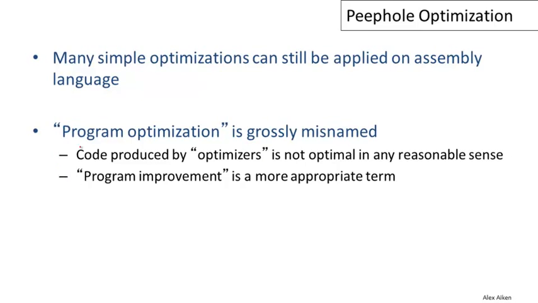And it's also a good time here to mention that program optimization is really a terrible term. Compilers do not produce optimal code, and it's purely an accident if a compiler were to somehow generate the best possible code for a given program. Really what compilers do is they have a bunch of transformations that they know will improve the behavior of the program, and they'll just improve it as much as they can. So really what program optimization is all about is program improvement. We're trying to make the program better, but there's no guarantee that we will reach the best possible code for a given program.